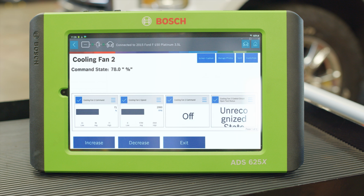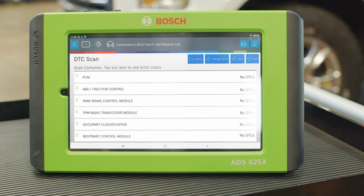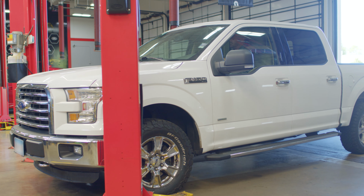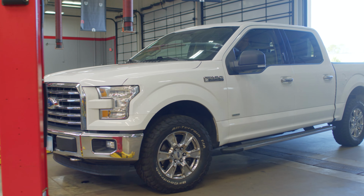Back on the ADS 625X diagnostic scan tool, we successfully control the fan to confirm the repair. We'll do one final post-scan with rapid DTC scan to ensure no codes are found. Test drive the vehicle to verify it's running cool with the AC on, and then get it back to the customer.